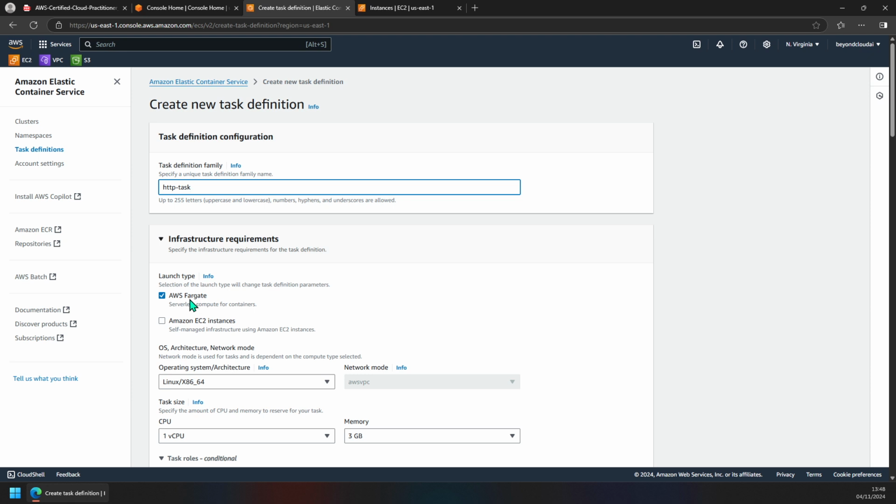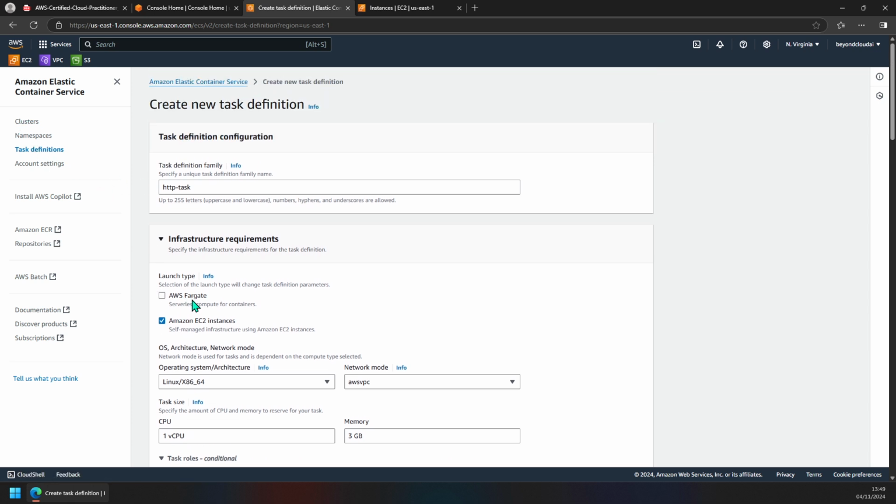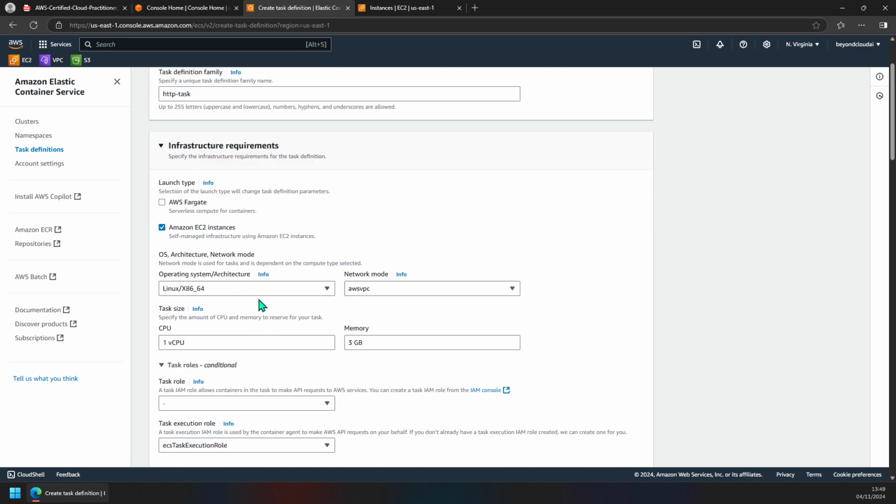And here you have to select the same one, which is the EC2 instance rather than the Fargate compute container. Do remember that if you select Fargate, then you should also have selected the cluster type as Fargate, or else it will be confusing. So it's better to select the same thing. So Amazon EC2 instance over here.